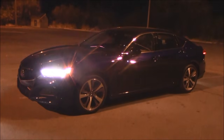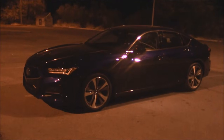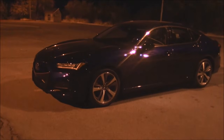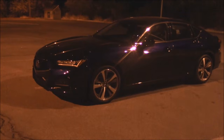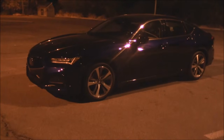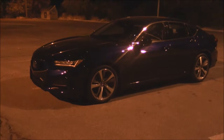So after a week of driving, what's my take on this Acura TLX? Well, if someone hands me the keys and says, take it out and drive it, and doesn't tell me the cost, I'd say it's an excellent car. If they hand me the keys and a $50,000 bill to pay for it, I got kind of mixed emotions there, because for that kind of money I'd rather have something more powerful under the hood, and they don't offer the V6 anymore. But they do have that super powerful 355 horsepower V6 coming. Now that one I think I'm really going to like.